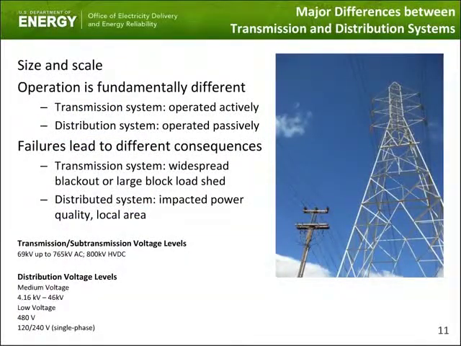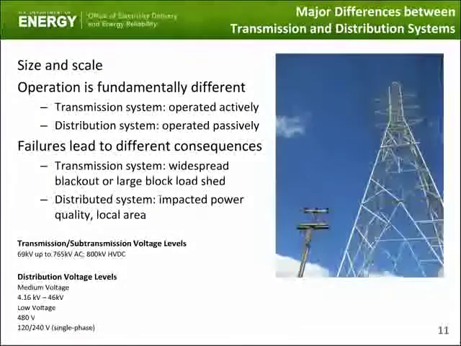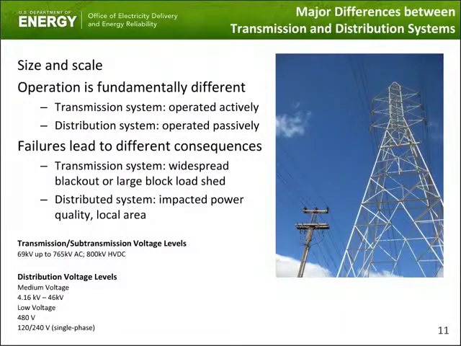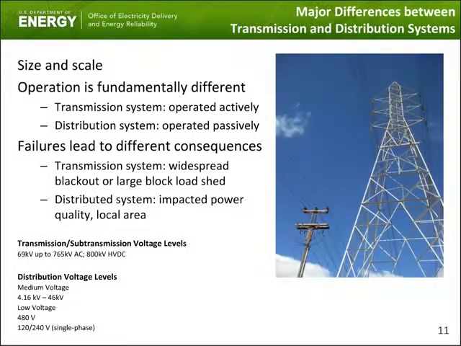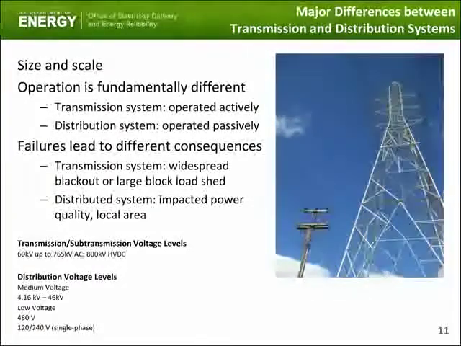As illustrated by the picture, an obvious difference between transmission and distribution lines is the size and scale. Transmission networks are constructed using multiple interconnected lines and paths, so the loss of a line or generator would not result in the loss of power to customers. This is something that's often referred to as an N-1 contingency criteria. Transmission networks are actively controlled, meaning that power may be routed in various directions.